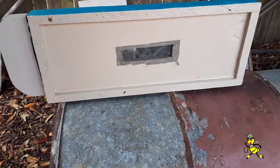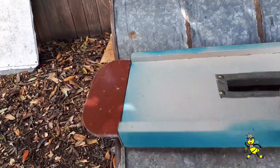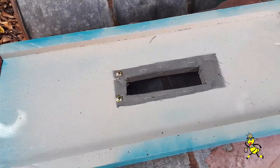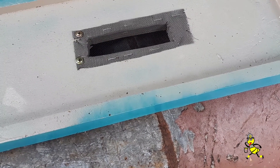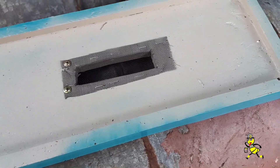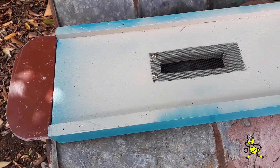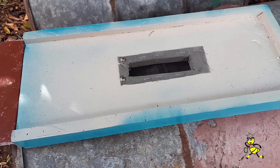I'll flip it over so you can have a look at the top — it's got no vents in the bottom. That's the entrance. There's a center two-way vent: a vent on the top of the material and one on the bottom, so the bees can't communicate with each other. That's the back, so the only vents are in the center. This is similar to Bob Binnie's honey production hive divider boards, only this is the four-frame one.